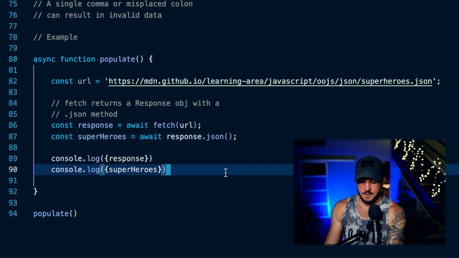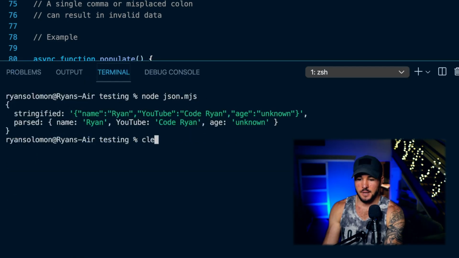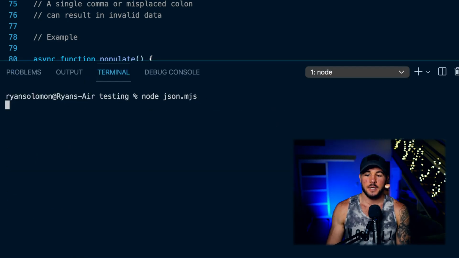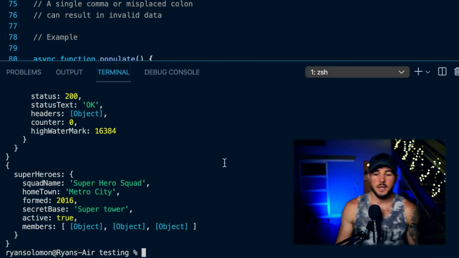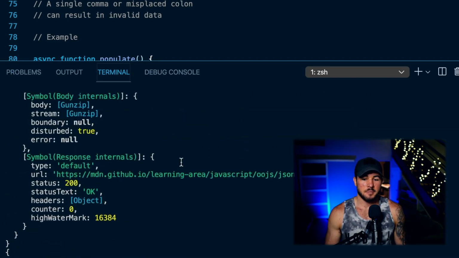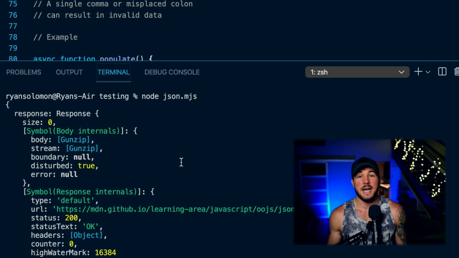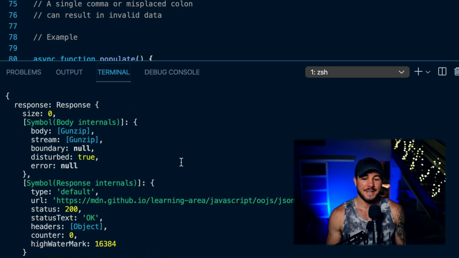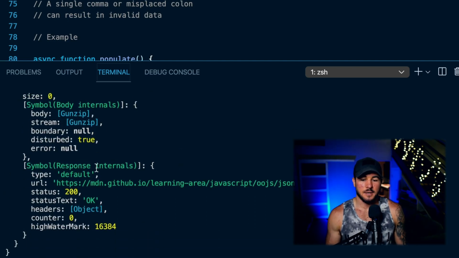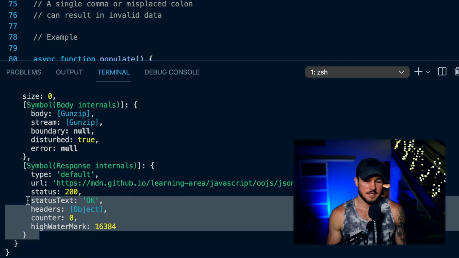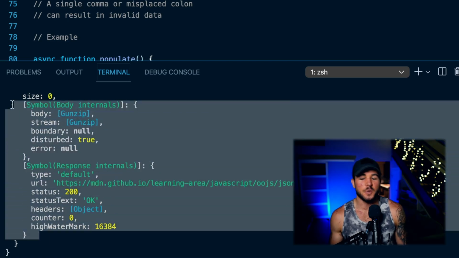So if I call this populate method here, and let me just clear my console, you're going to see that before I call my .json method, we get this response object here. And as you can see, there's not much we can do with this response object. So if you see something like this within your program, it's probably an indication that maybe you just forgot to parse your JSON or something like that.